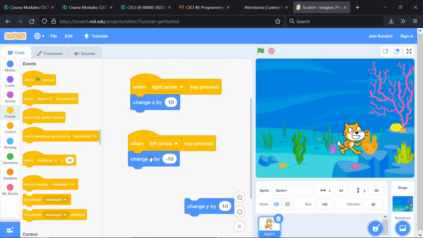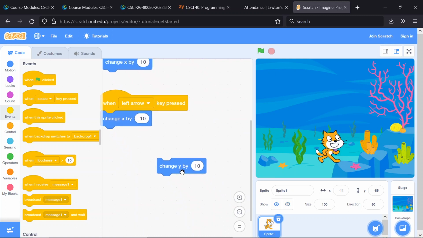Does that make sense? Because I can just keep clicking this, and now he moves backwards, does the moonwalk. So now I can hold in, press left and right, and now I have a horizontally moving scratch cat. That wasn't a lot of work to get that. That's cool. All right, let's now do jumping because that's the harder one.